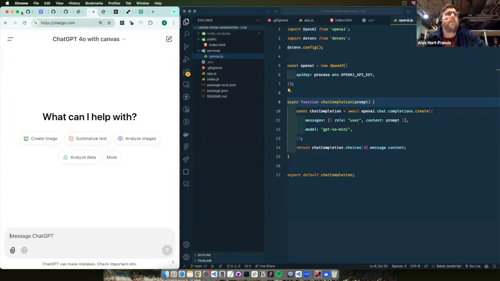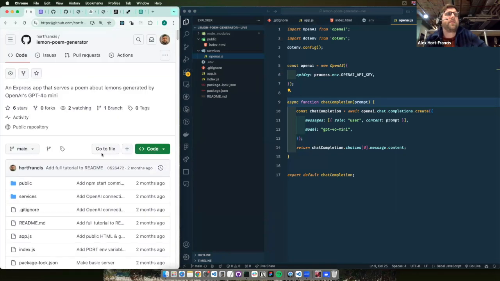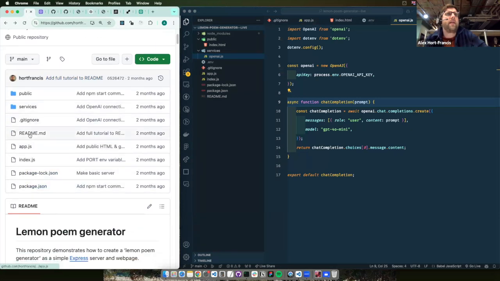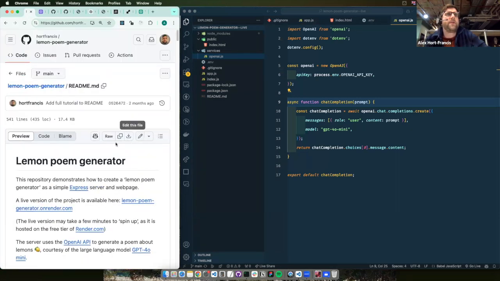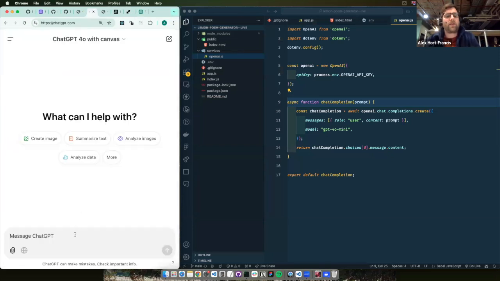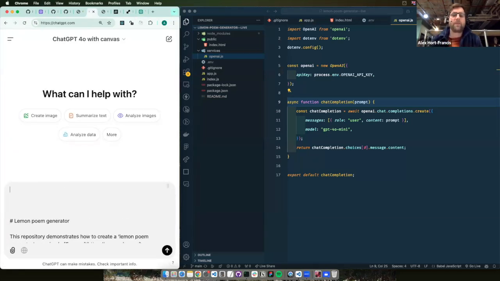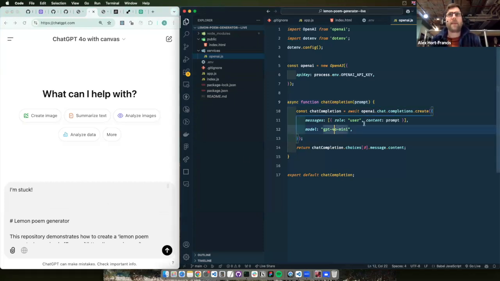But if you get stuck, for example, imagine you were doing this after this session or in the future, and like I suggested, you had the resource, you could just come in here and copy this and paste it in, and you have that as context. Paste all that in, right? And then you just shout, "I'm stuck." Let's make a mistake. Let's make content equals lemon.